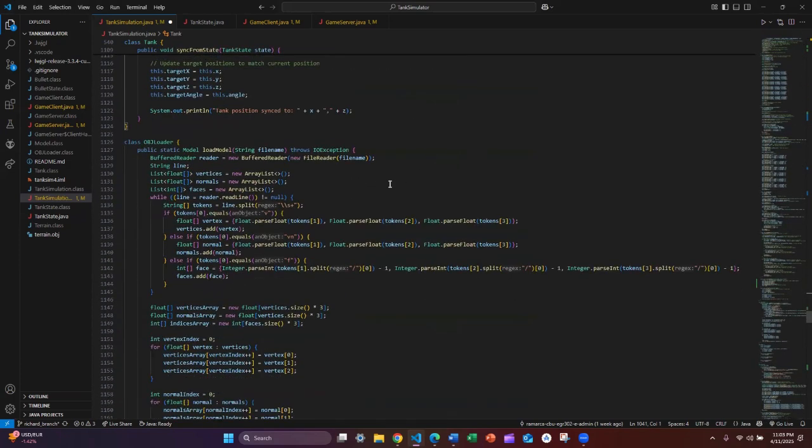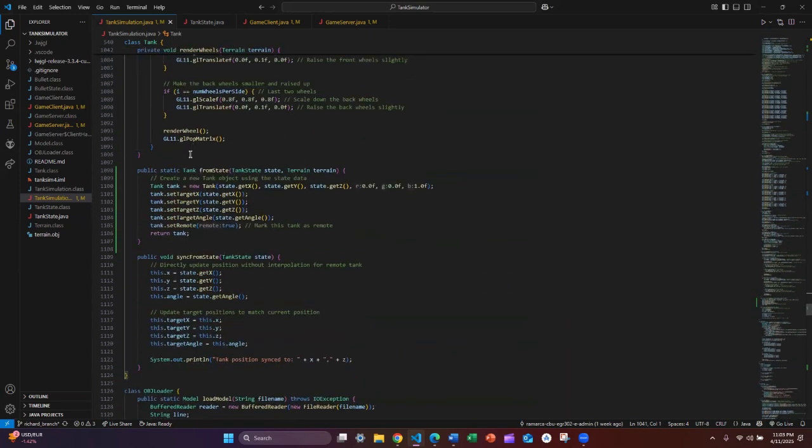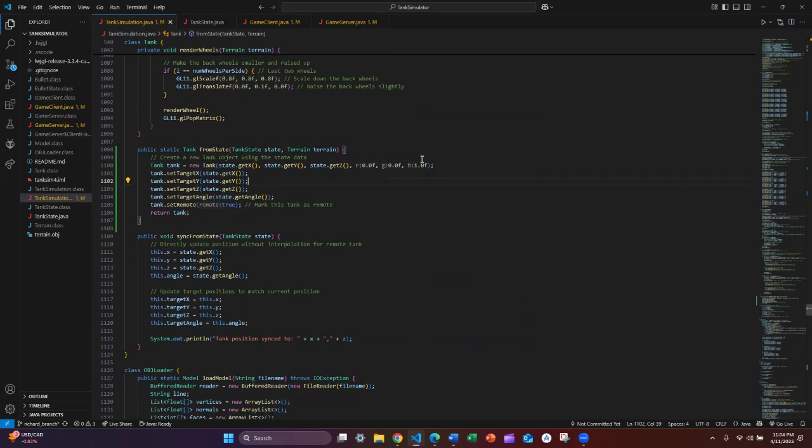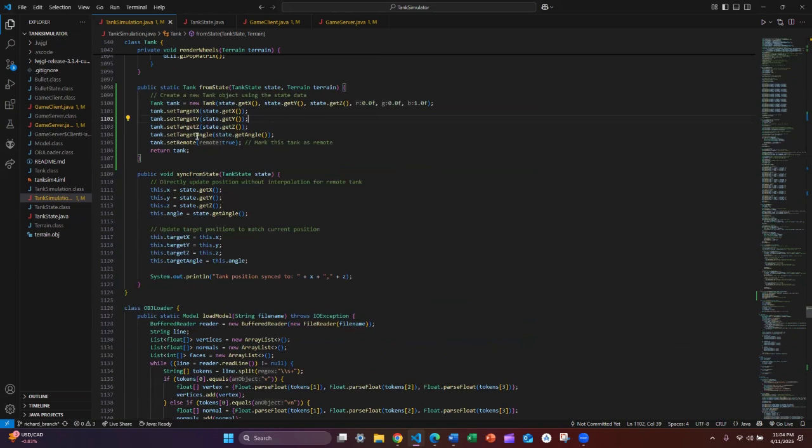We have this new method I added. This is tank from state. So this is to make sure that the state of the tank of whichever one it is ours is seen. So like for this one is blue. So that is for this tank. And if we mark the tank as remote, we can remark it as remote to set the tank of the opposite player and of our player.